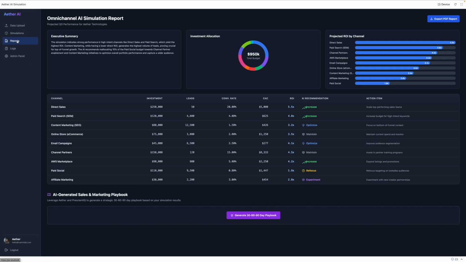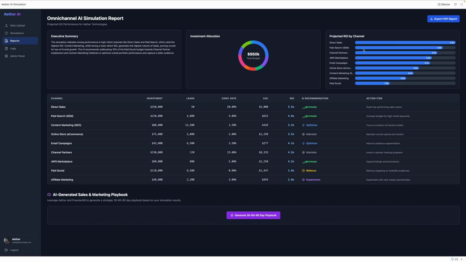And now we're going to go look at some reports, because now I have to go to my boss. I've run the simulation. Now I've got an executive summary. I've got our investment allotment already calculated by channel. I've got my projected, this is a simulated ROI with a confidence level of 92% or better. Some are even running at 97% or better.